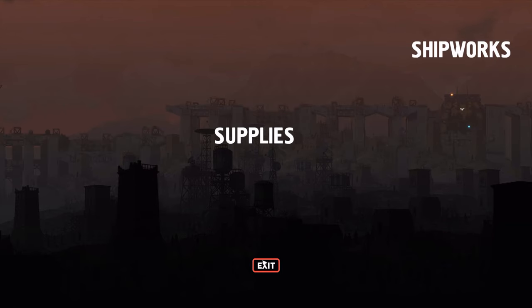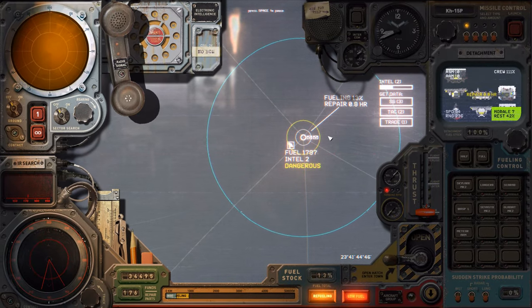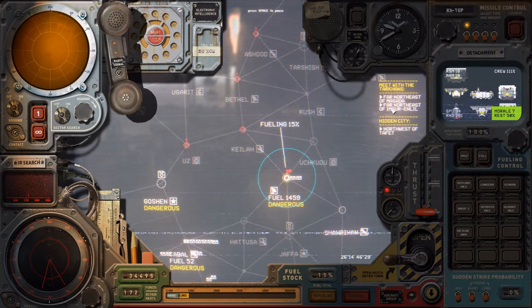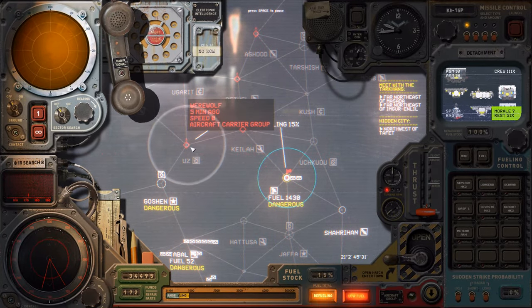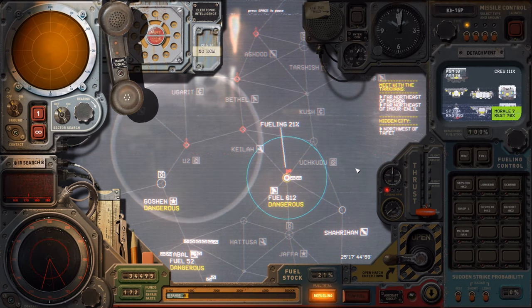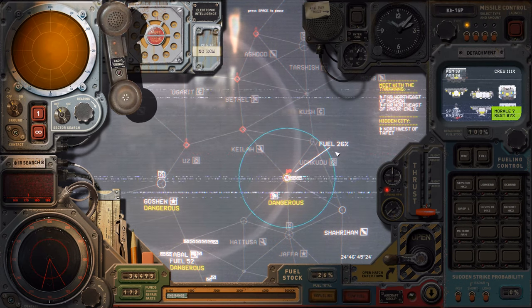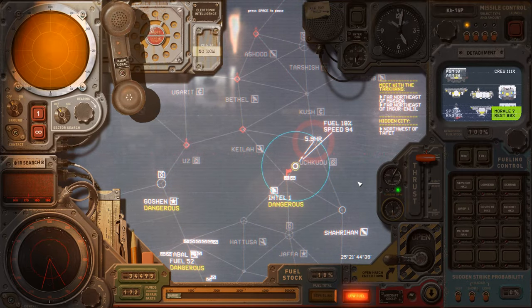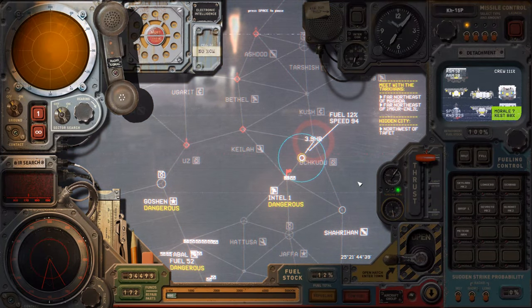So, for now, let's just wait. And then as soon as we're refueled, get out of here. But there's an aircraft carrier group. I'm actually surprised they're not sending aircrafts towards us. Alright, let's get out of here and get some fuel. This place is dangerous.